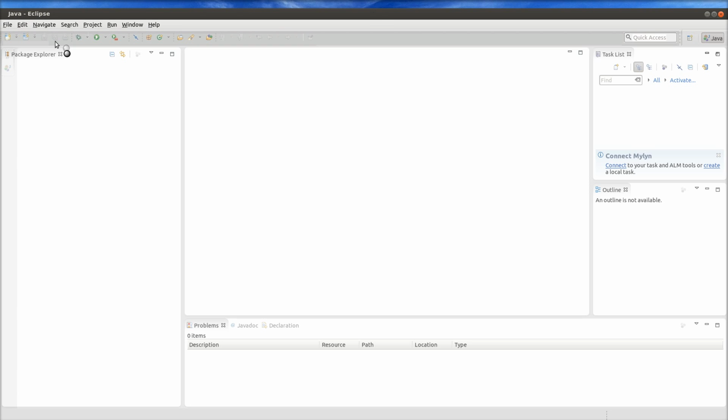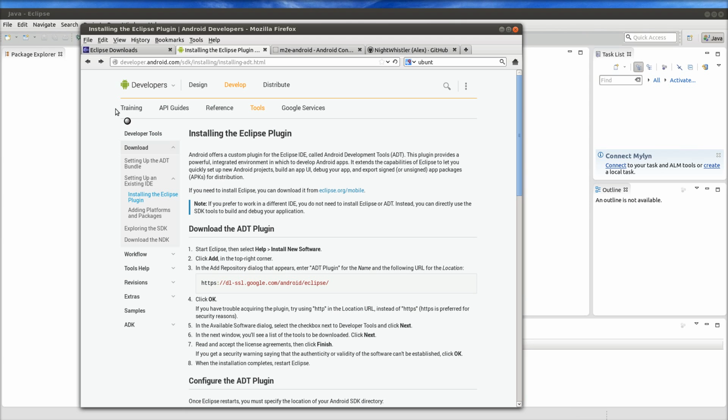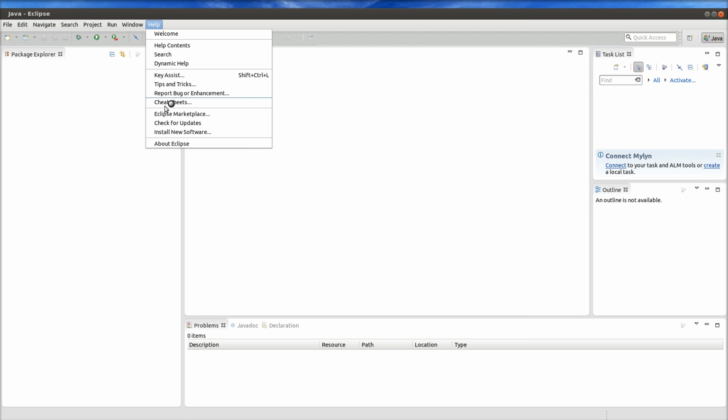Now, first thing we're going to do is get the Android toolkit in here. If you have the developers page, go to installing the Eclipse plugin and grab this URL. You can do Help, Install New Software, add a new site.